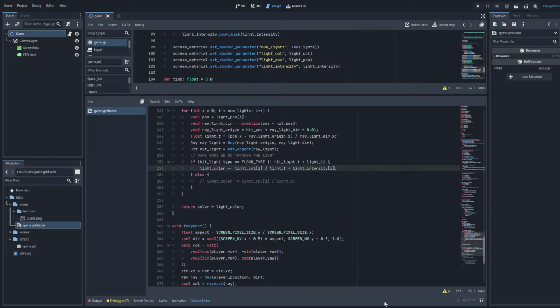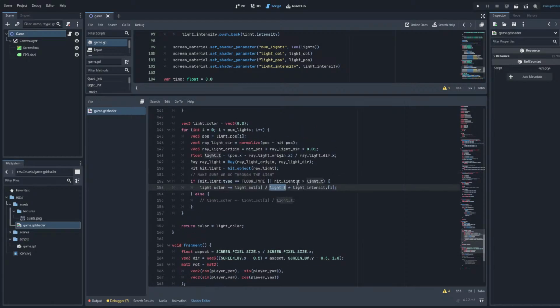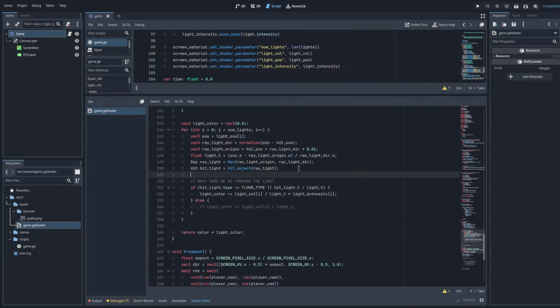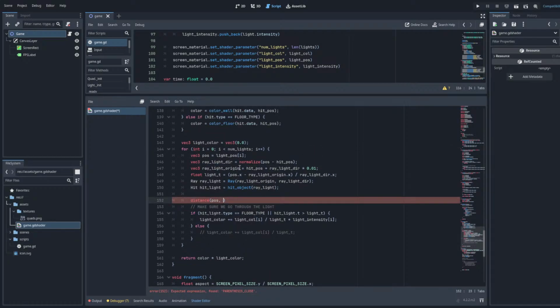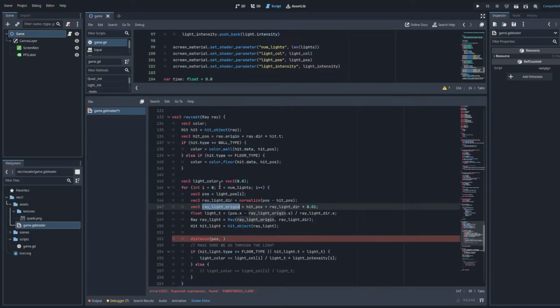Okay, that's gonna be pretty excessive, so what did I do before? Okay, yeah, actually there's a couple things I need to change here. I need to get the distance to the light's position, the position of the light to the position of the thing we hit.